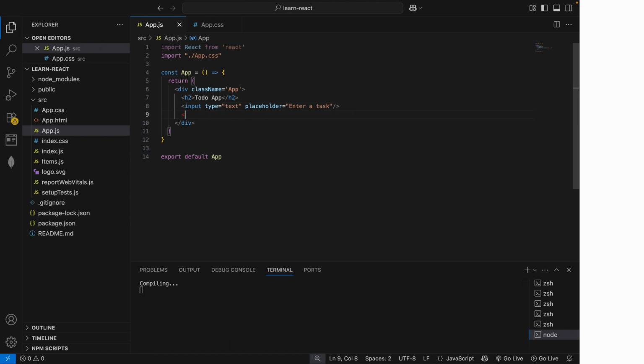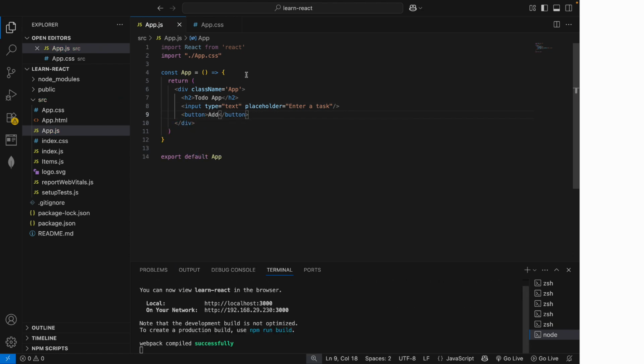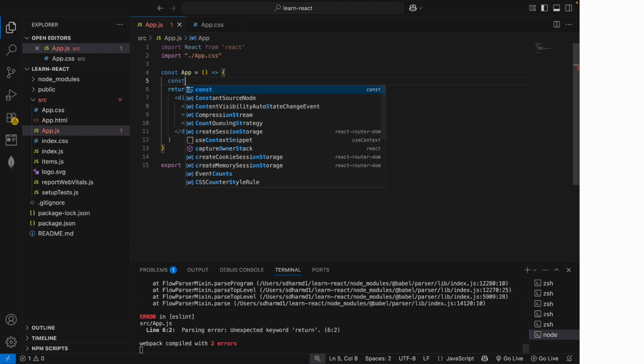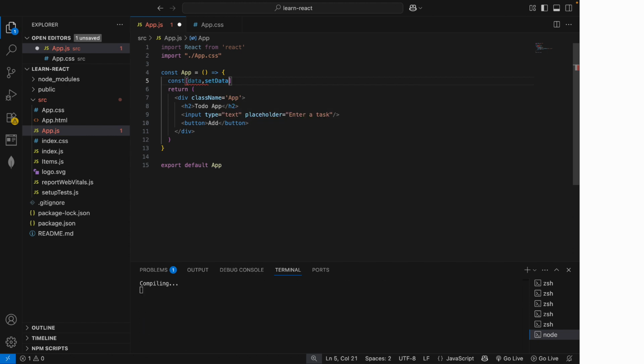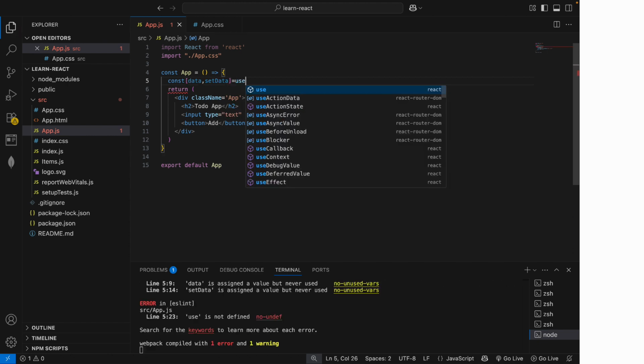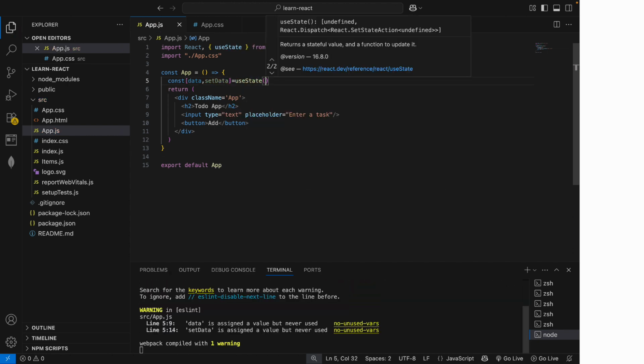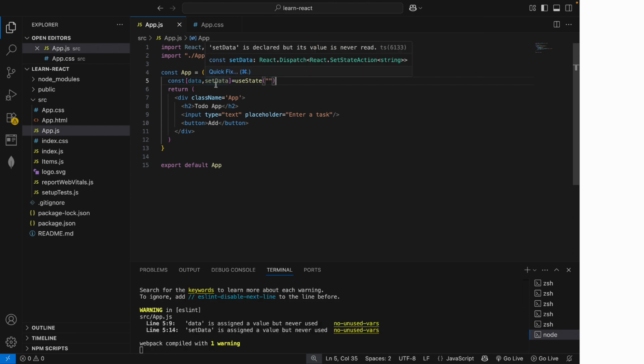Then we need a button. I'll name it as add. Here I'll use the useState: const data, setData equals useState. This I'll keep as empty. This data and setData will be used for this input text.